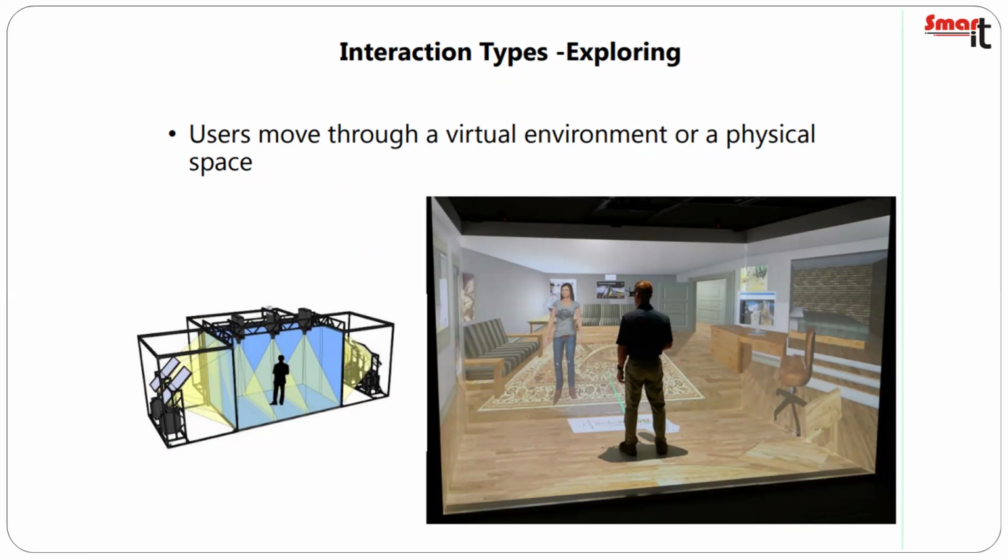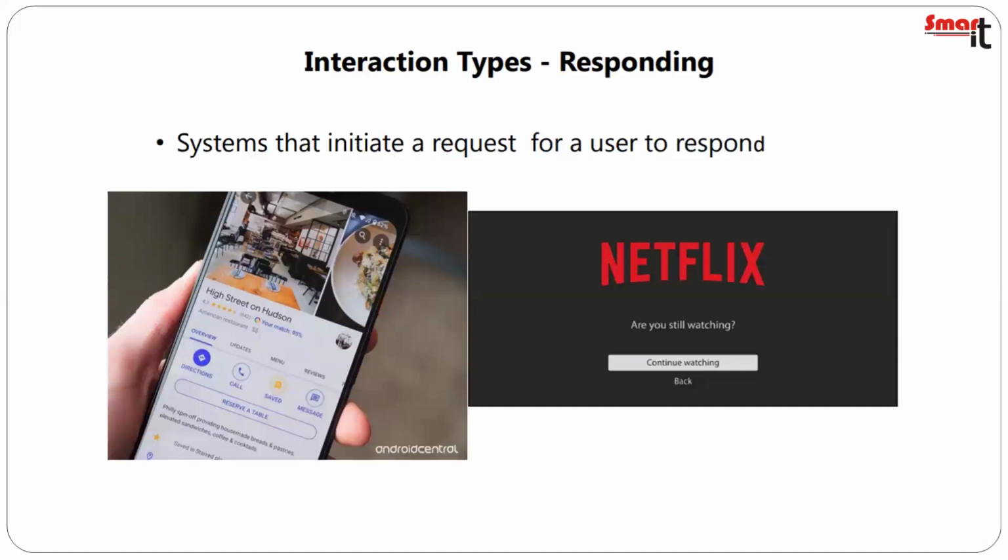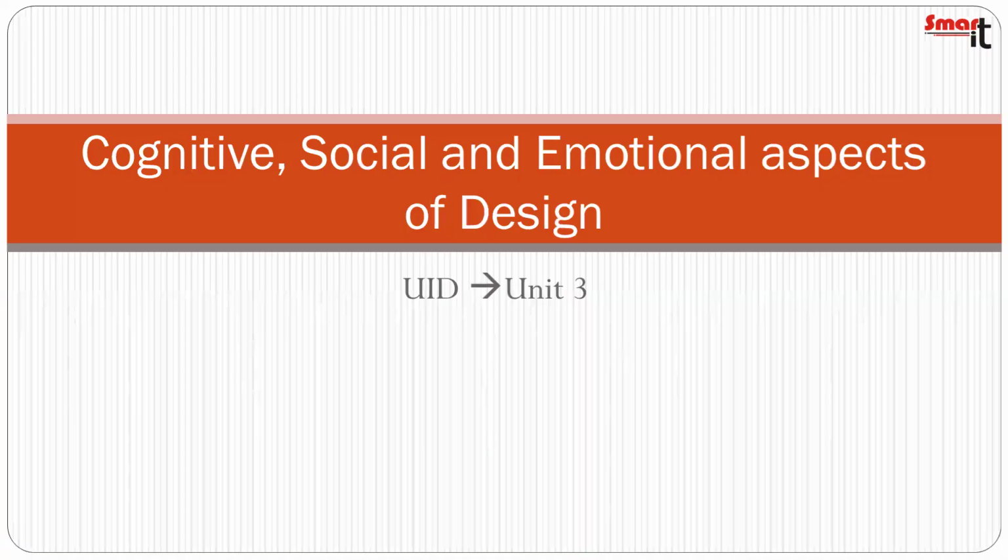Exploring means the user moves through a virtual environment or a physical space. It is exploring things in a deeper sense, more than manipulating. Then responding, where the system initiates a request for a user and responds to that. If we search something, the device gives some kind of response to us. Every time when the user sends a request, it will respond according to the request.